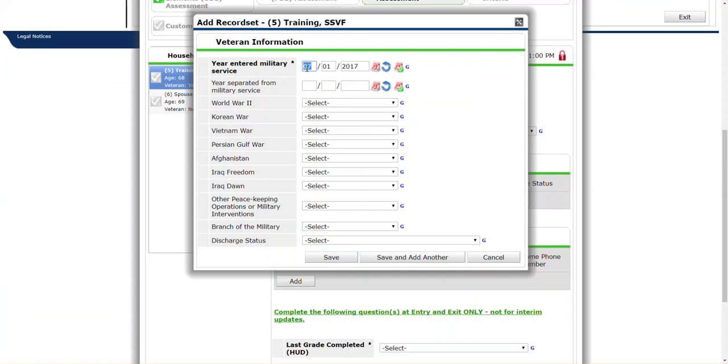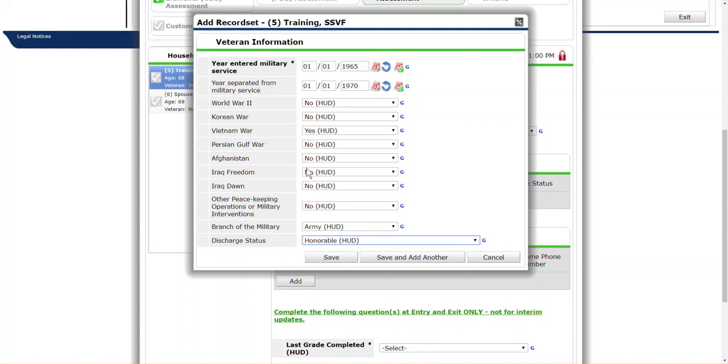So we're just going to go ahead and enter this information here. And then we're going to answer whether or not the client was present in any of these arenas. Combat is not required, just physical presence in the area in order to indicate a yes answer here. So let's go and complete this information. If your client was a part of multiple military branches, for discharge status, you would take the highest discharge status or the best status.